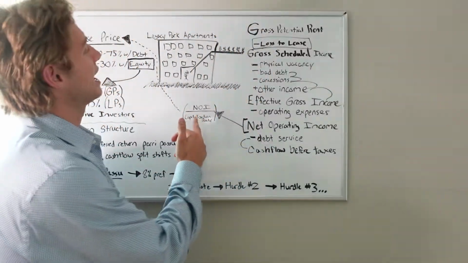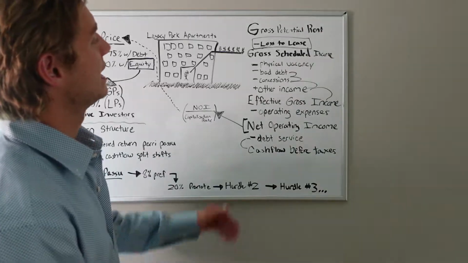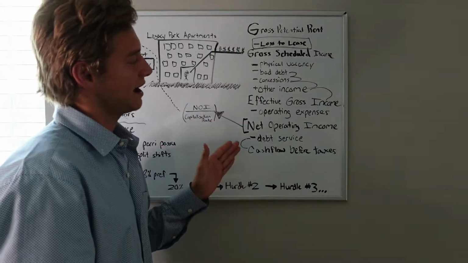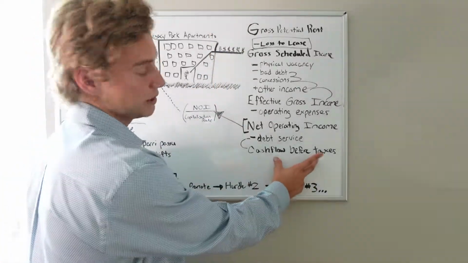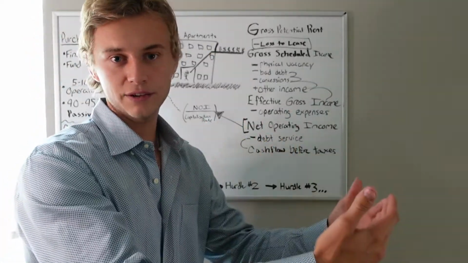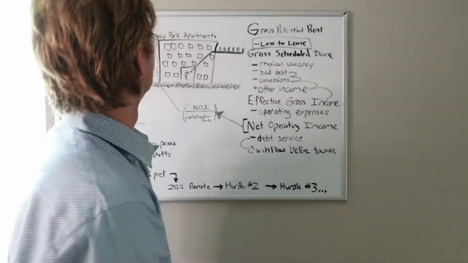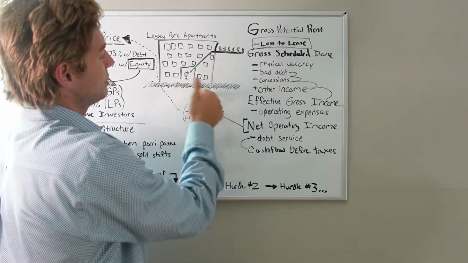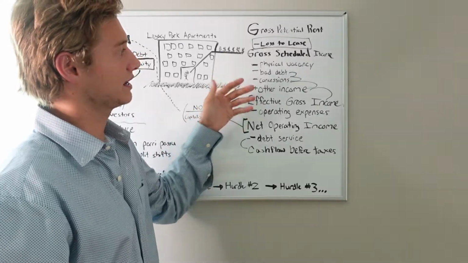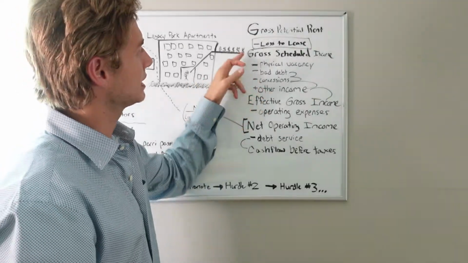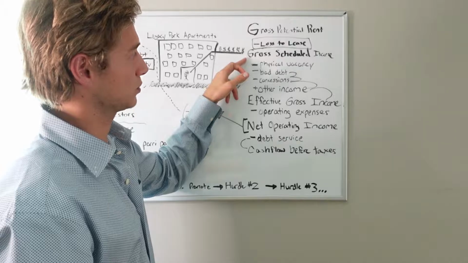And so here I have behind me Legacy Park Apartments. Everything is projected and calculated on an annual basis. Okay, you can look at this and we call this a little mini pro forma of our projected revenue and expenses for the future. So the tenant pays rent, you have all the tenants, and you add all that up, multiply it by 12 to get an annual amount of income, and that equates to the gross scheduled income.